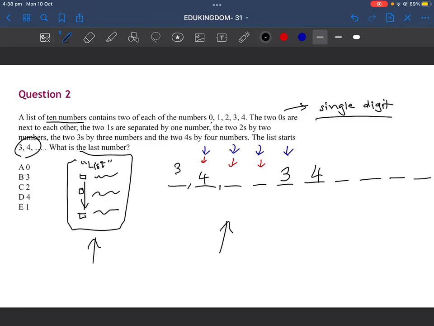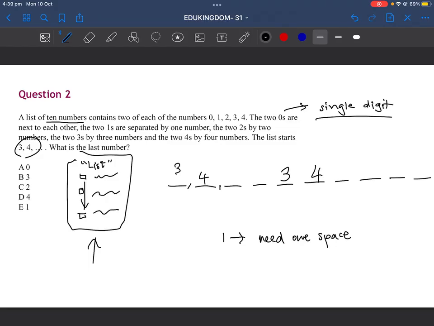Okay. Let me rub out these arrows so that I can show you other things. Next, what are the next possible options we have? We still have the numbers 0, 1, 2, right? But we don't know which order to place them. So what do we do? We list out options. Whenever we're given these sort of open-ended questions, we should list out our options first. So let's see. For the number 1, where can we put it? Let's just write it down. We need 1 space.